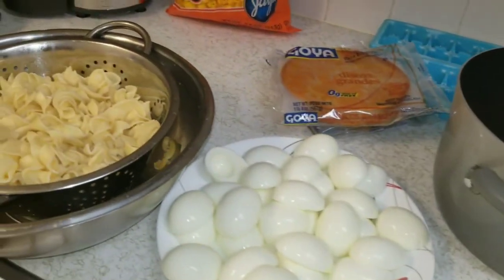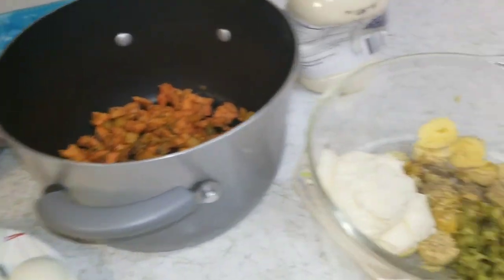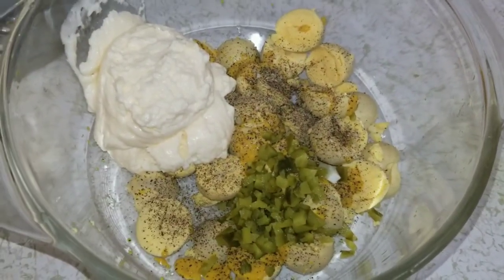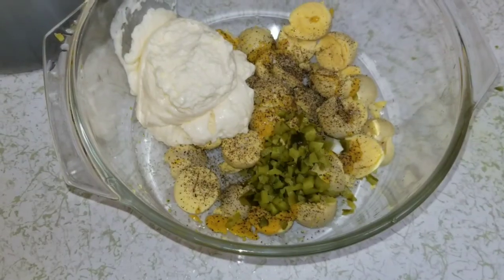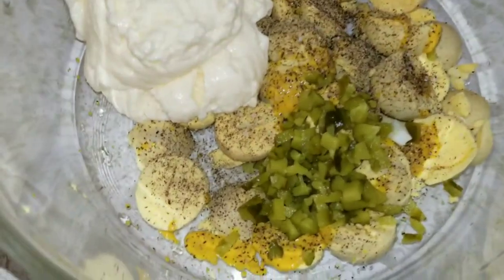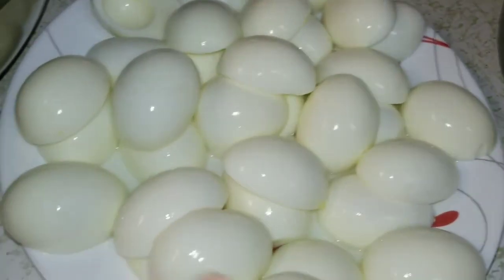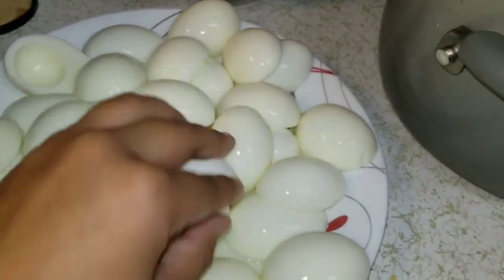Hey you guys, so today is Leticia's birthday party, and I am just getting all the food ready. I got the mixture for deviled eggs. So how I make mine is, I do the yolk, I cut up pickles, pepper, salt, mayonnaise, and mustard, and then I mix it all together and I pipe it. I rinse these off and I'm letting them dry right now, so they're nice and clean on the edges.